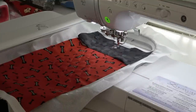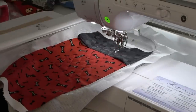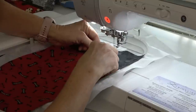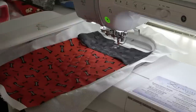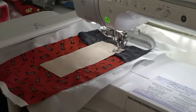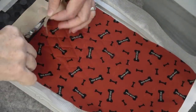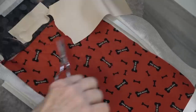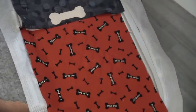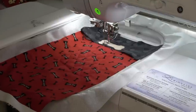Here's where the customization happens — a thread color change to make the placement line for the bone. There's a little thread tail that didn't get pulled down, so I'll trim that — no big deal. Lay the fabric down to cover the placement line, then trim away the fabric around the tack-down, being careful not to catch the black fabric. Now it's time for the final satin stitching around the outside of the bone — it'll do an all-around zigzag first, then the satin stitching.